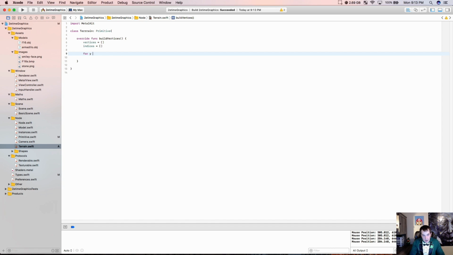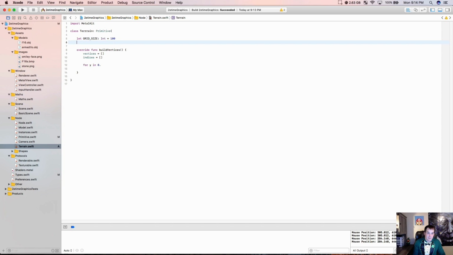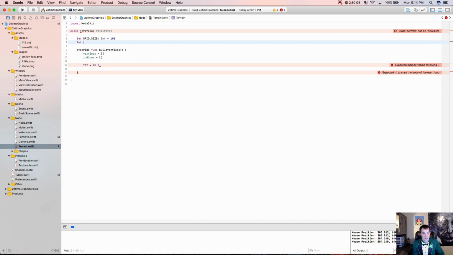So for y in 0 ... less than, oh shoot, we need a let variable up here. Let gridSize, which is going to be an int, equal, let's say we're going to do 100 by 100 for the grid size, and then let vertexCount, which is an int, equal 10.